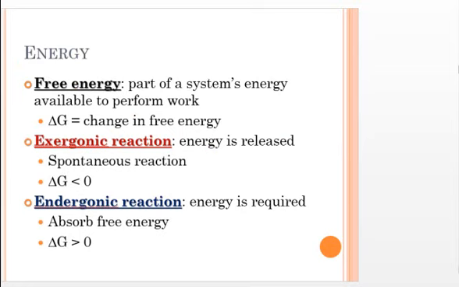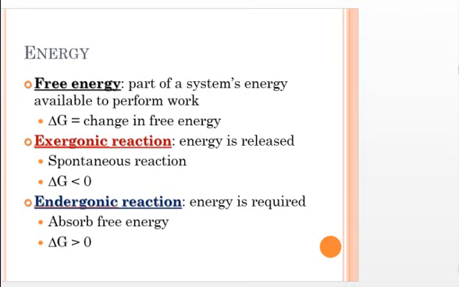So ultimately, when we're talking about energy, we want to be talking about free energy. Because what's lost as entropy isn't really going to help that system or help us to perform work. So we have free energy. And if you look here, this delta in front of the G means change. And G is referring to Gibbs free energy, which is just another way of referring to free energy. So the change in Gibbs free energy is equal to the change in the free energy.